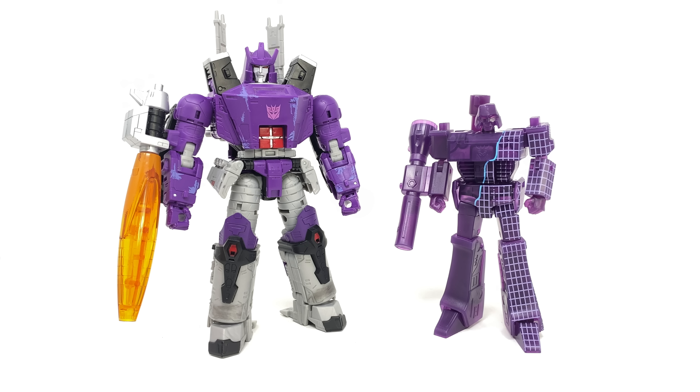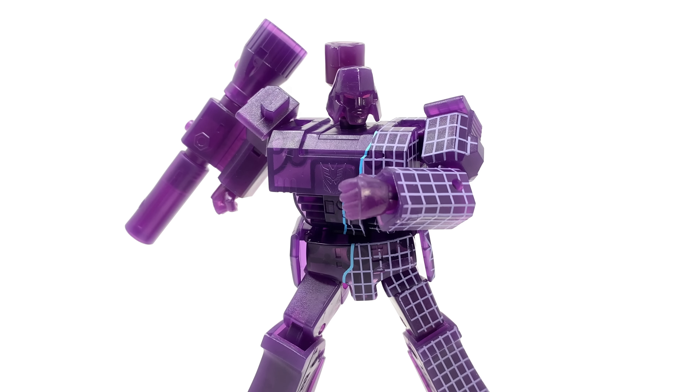I'm super hopeful that we actually get this color variation in the main line, or vice versa we get Galvatron in the Red line — which I believe is actually rumored, so that'll be super interesting to see how he turns out. Some final thoughts: overall as a base figure I think it's excellent, and by far one of the best figures this line has seen, especially out of Wave 1. I've always been a huge fan of G1 Megatron, so to get it in probably one of the boldest and most unusual color schemes to ever grace my collection I'm super happy, and I'm really glad we finally got a reformatting version of this character.